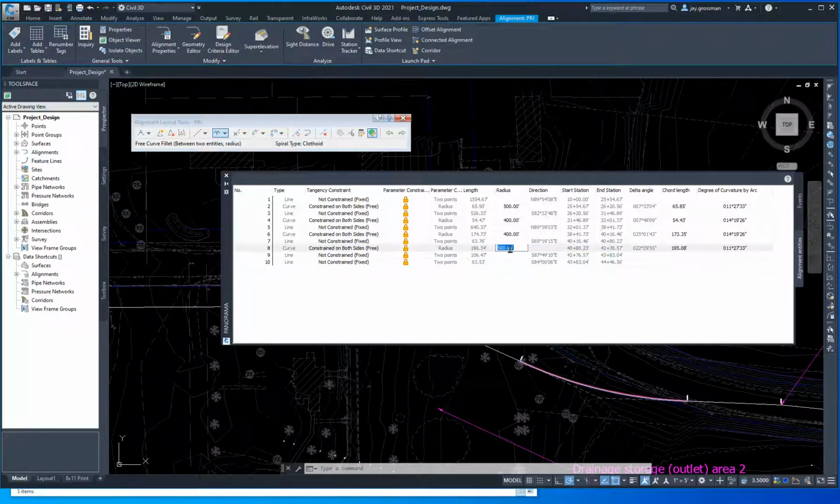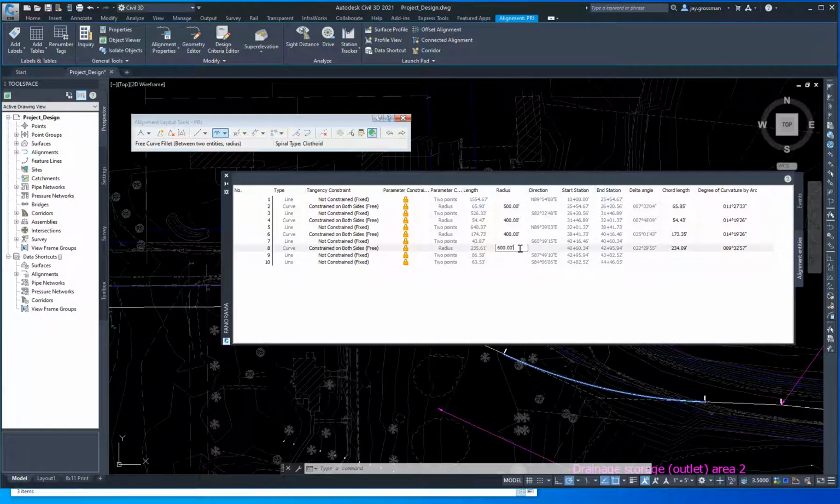If I click the 500 feet, and let's say I want to make it 600 feet, here it is. It's highlighted it, added a little bit of color to it. So you're on that curve. It's telling you, hey, this is the one you're looking at. Let's make it 600. Tag it in. Oh, it changed it for me. So that's the easy way to very quickly change your radius in your curve.